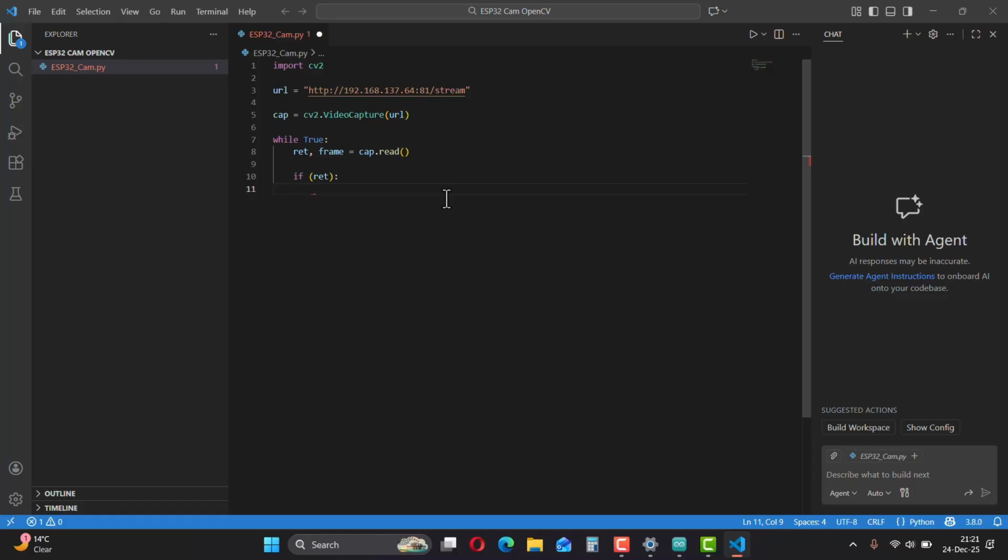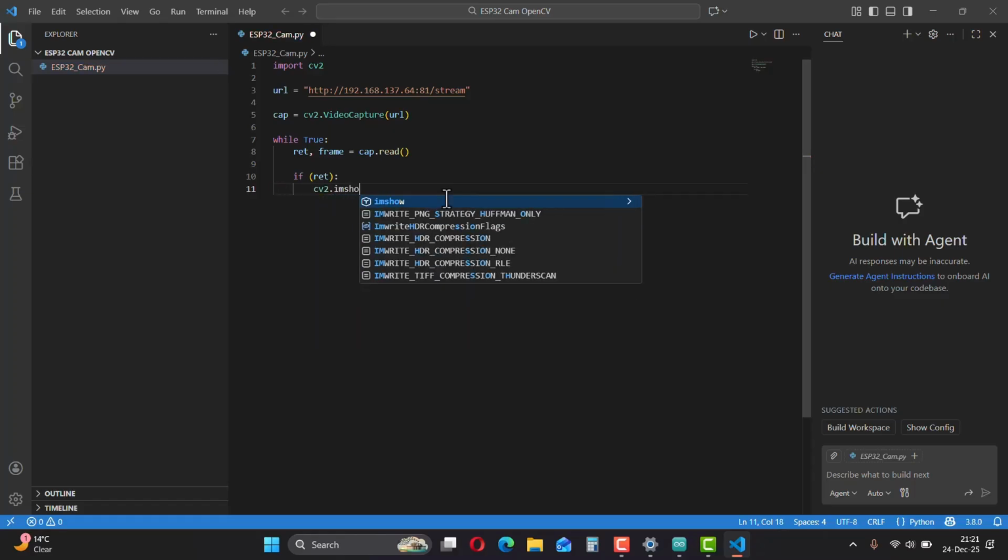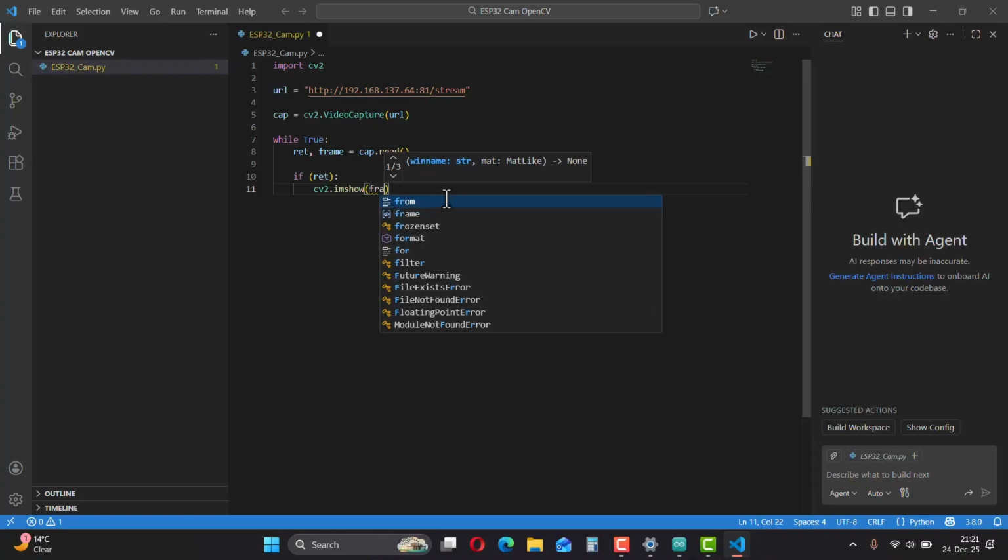Then we're going to display that frame. So cv2.imshow.